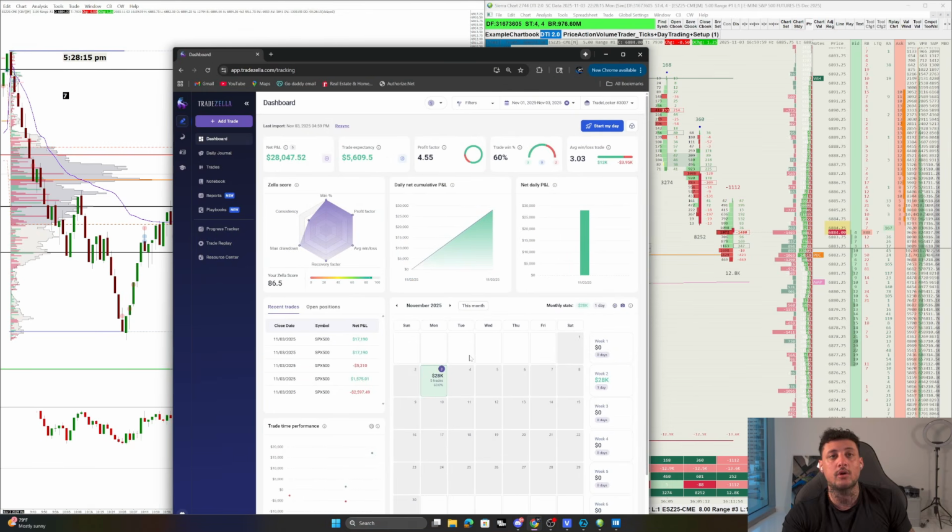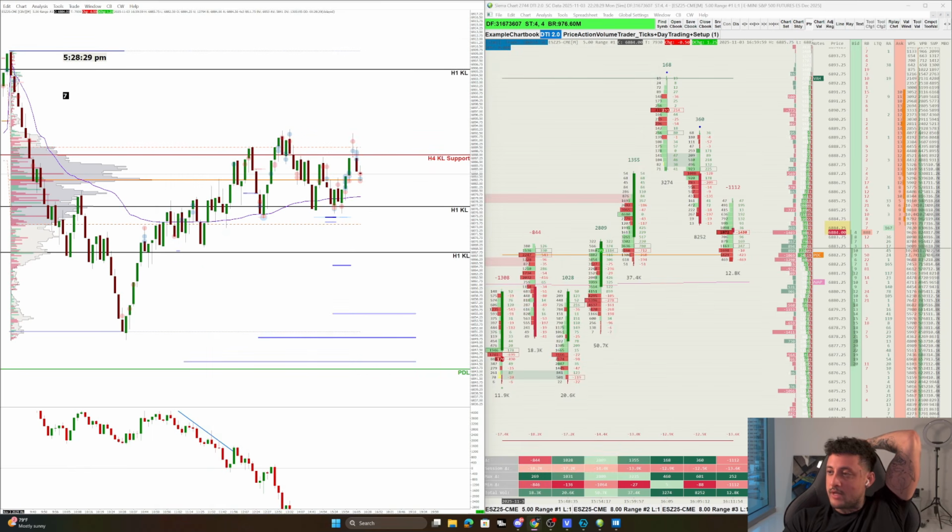Also, looking over here, this is my TradeZilla on my personal account, showing how we're starting off November. You guys can see I took a total of 3 long positions, 2 losing trades, average R multiple of 3.03 with a profit factor of 4.5. Granted, it's only 1 day out of the month, so I wouldn't really make those statistics stick. I think my win rate will probably drop a little bit and my R multiple go up a little bit more, but I made $28,000 on my personal account, $26,000 after commissions.